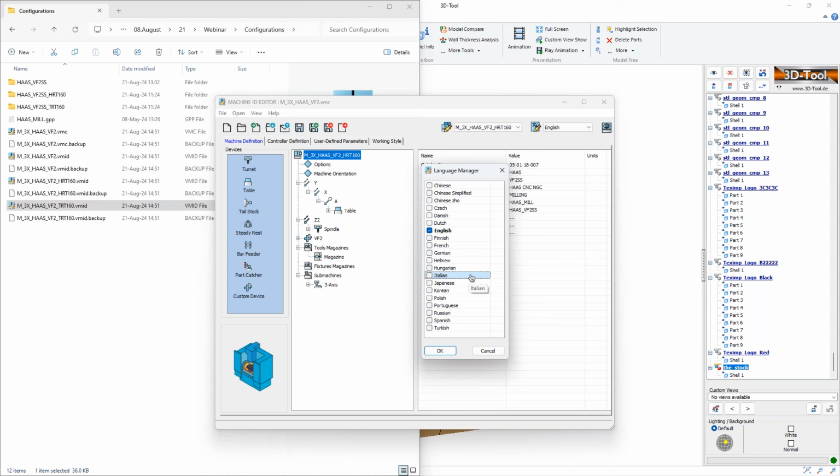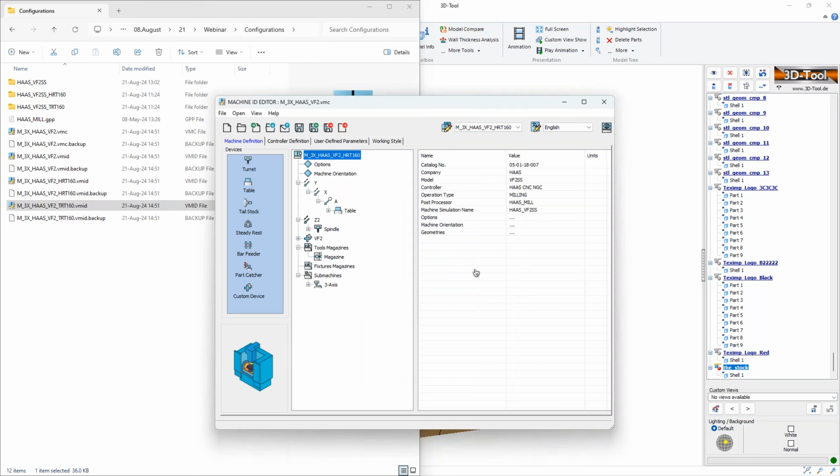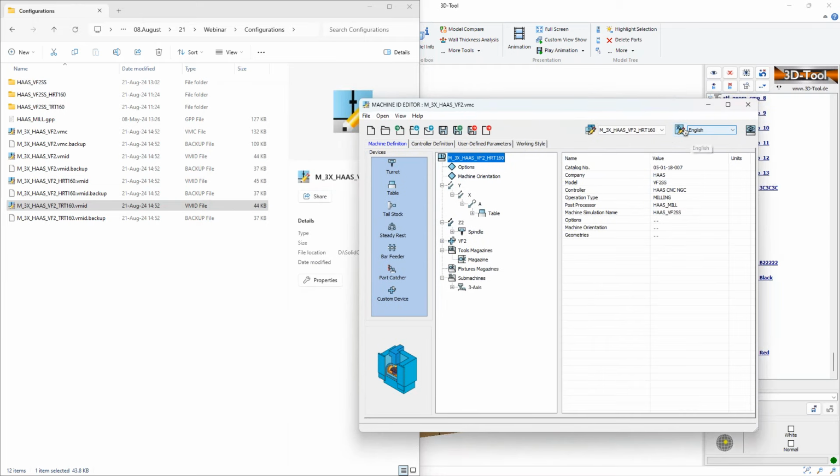What if I define here, for example, German, Danish, Czech, Chinese? If I click OK, how many of them will be saved? Only one. So if I now save, even though I have many languages, everything that is about the language and the language manager for each of these configurations is going to be saved inside this VMC file.